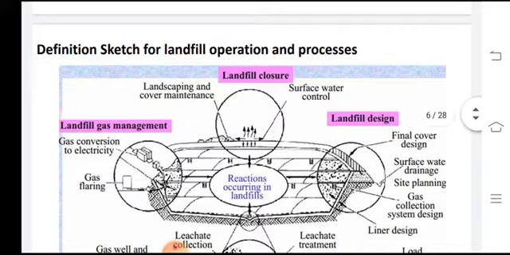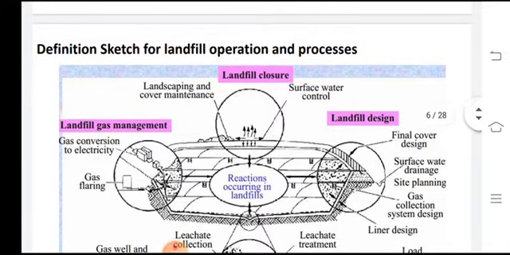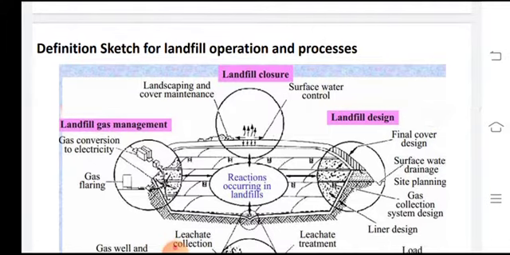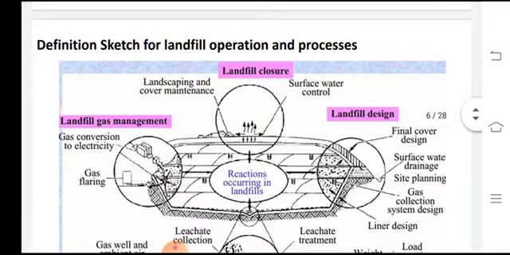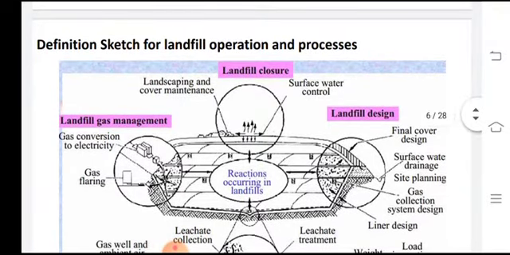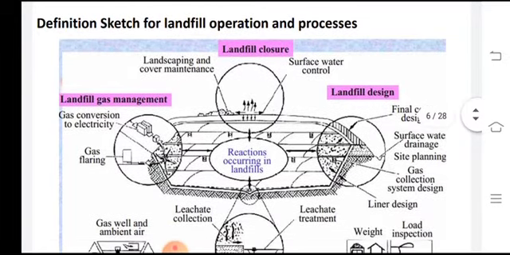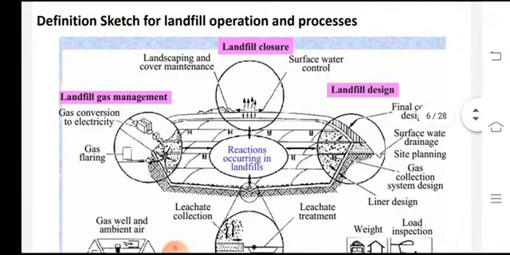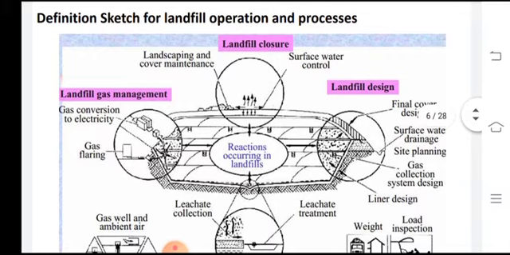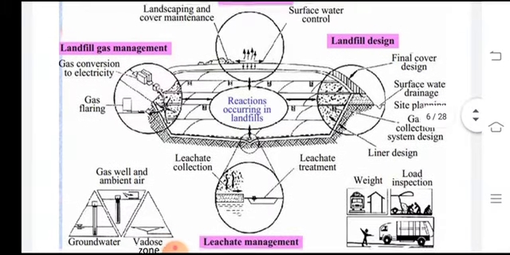So to make it risk free, there must be a proper lining or sheeting, and that final cover designing is actually important to reduce the negative impact on the environment. And then finally it will be used for any other purpose which is not so much exposed to human health.